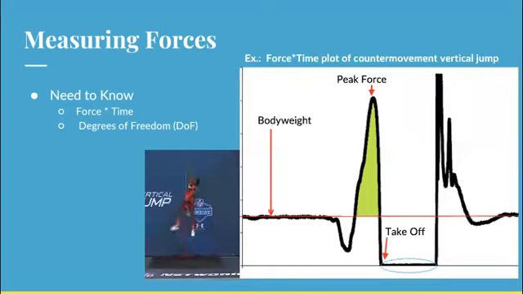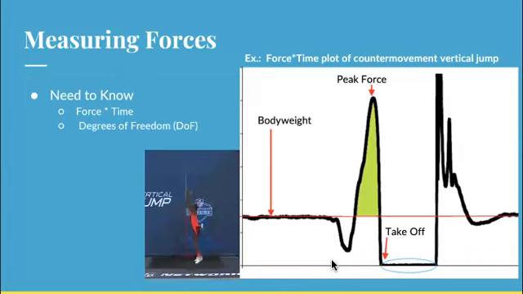So a clear example of dynamic or changing force during movement is the ground reaction force to body weight during a vertical jump. This can be measured by jumping up from, and landing on, a force platform that creates a force by time plot of the ground reaction force that you can see here.